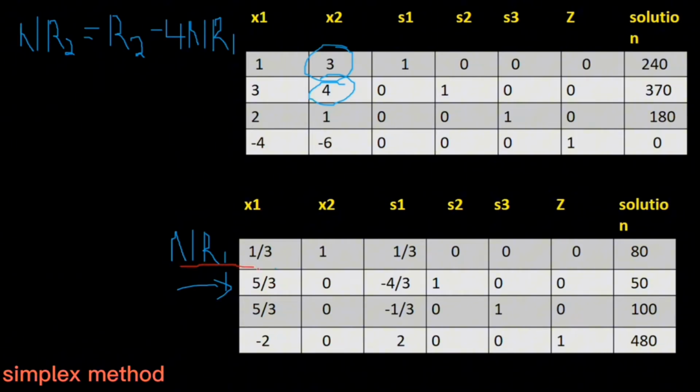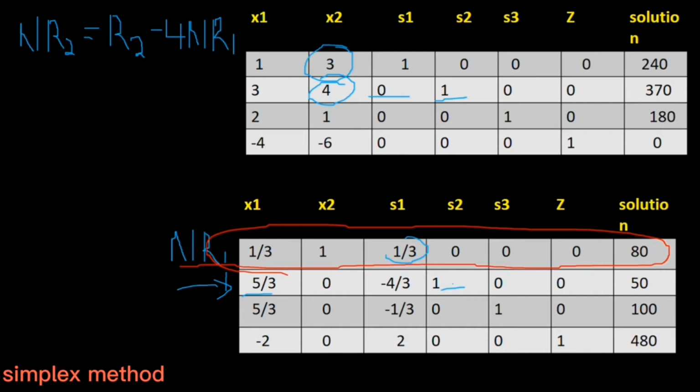This is our pivot element, and to pivot using a row echelon form, we always use this pivot point to solve for the other entries. Okay, hope that is clear. Then move on. Negative 4 minus 4, that is 0 here. 3 minus 4 times 1/3, that is 5 on 3. The next one is 0 minus 4 times 1/3, you have negative 4 on 3. The next one is 1 minus 4 times 0 is 1.